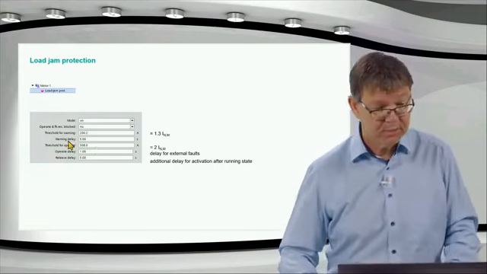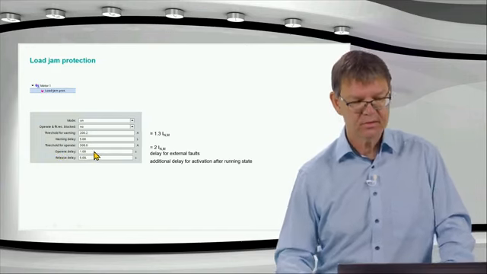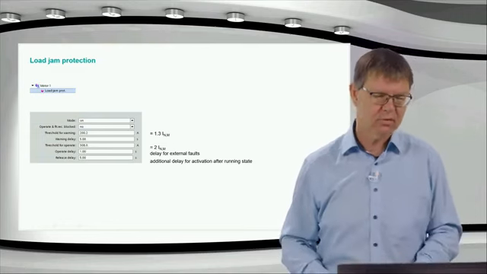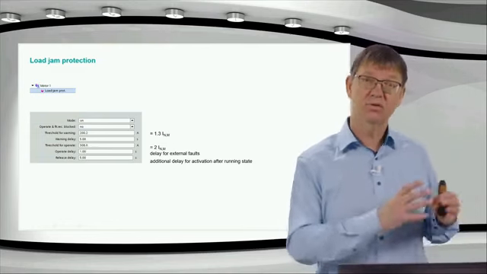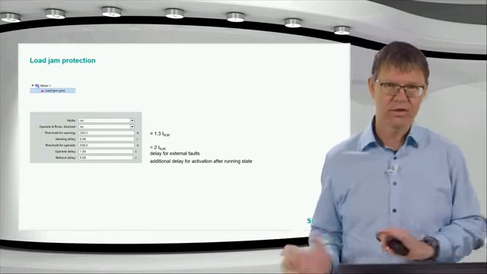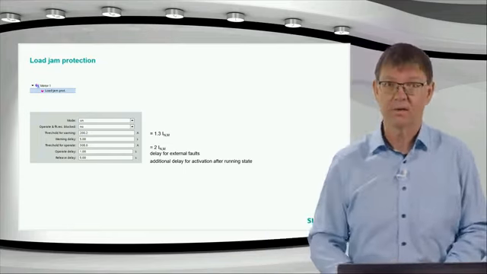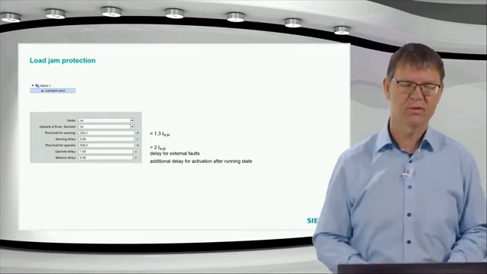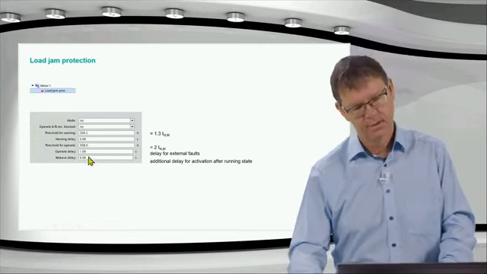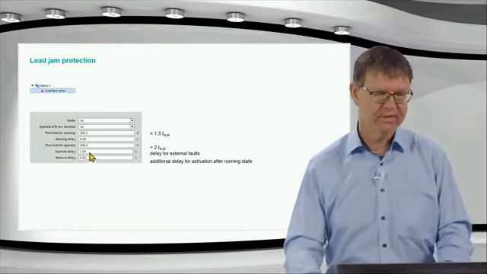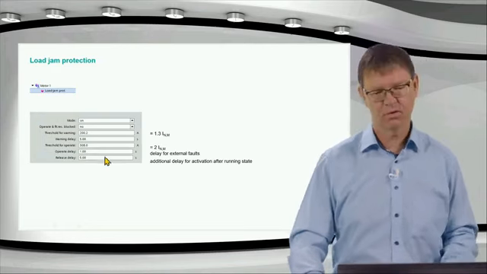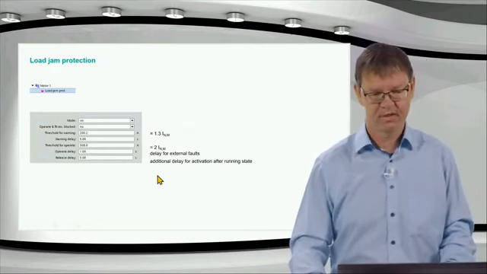Okay, I also have an operate delay of this load jam protection. Here I need to be careful and think about that with this motor, I could also feed an external fault backwards. So then the motor is running shortly as a generator and brings the fault current into that fault. And I don't want to trip on this fault. So therefore I put in here also a short delay time. So don't set maybe 0 seconds, then you would immediately react on an external fault, probably, if you don't want that.